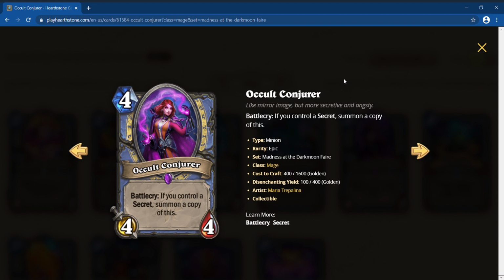So now we got the Occult Conjurer, a 4-mana 4/4. Battlecry: if you control a secret, summon a copy of this. This card's really cool. There's lots of combos. Obviously, it's not that hard to play a secret. We know Ancient Mysteries, 2 mana, draw a secret from your deck, it costs 0. So you can save that secret, and then on 4, you play the secret and play this. So your opponent can't stop this combo. You just get 2 4-drops, which is very hard for your opponent to deal with, especially if they only have 4 or 5 mana.